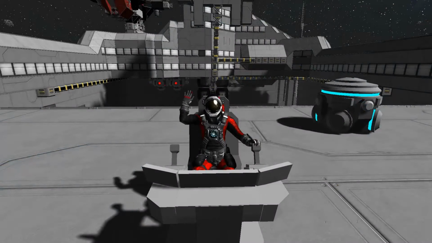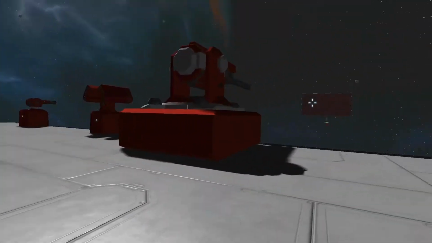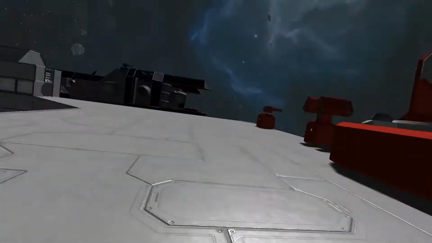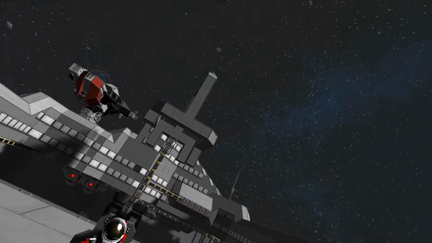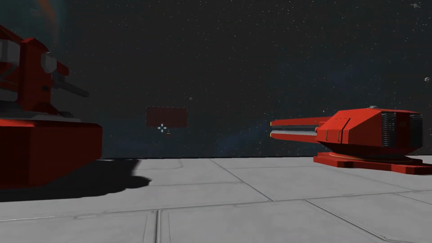Hello, YouTube. This is Polenicus here at Black Rock Station. I'm just here to do a little bit of weapons testing. One of the things we're going to need to do for the Ina is to test out her... basically to increase her combat ability.